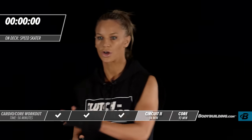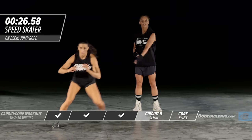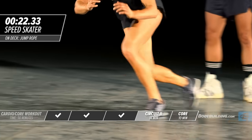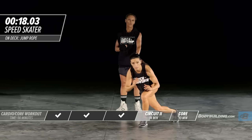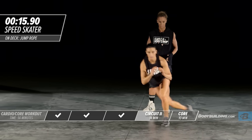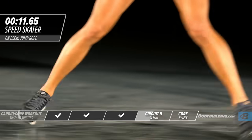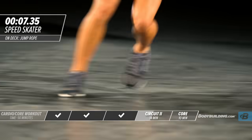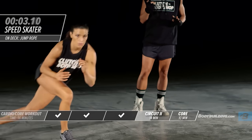All right, so Amber's gonna go ahead. This is another lateral movement. She's gonna jump to the side and bring that other leg right behind her. Great. This is a great movement for the legs, great movement for the glutes. Make sure, again, you're keeping your core nice and tight. Good, just about halfway there. Good, about 5 seconds left. 5, 4, 3, 2, and 1.